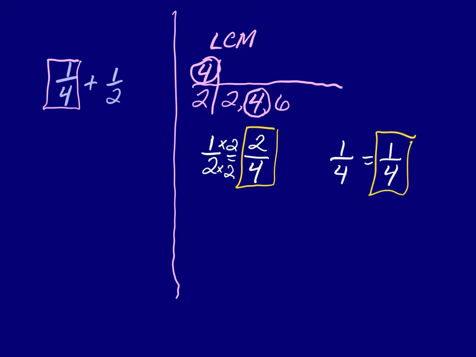So we're going to come back over here to our problem side and go 2/4 plus 1/4, and we have 3/4. And this is what's called a back-to-back fraction. The numerator is just 1 away from the denominator, so that is already in simplest terms. So that one is done.